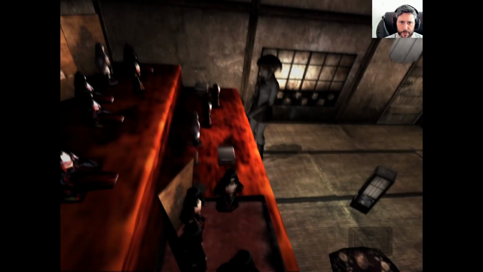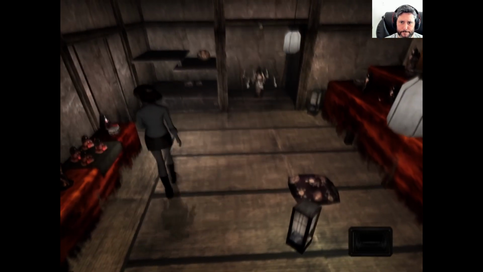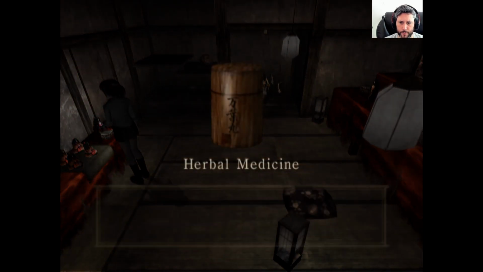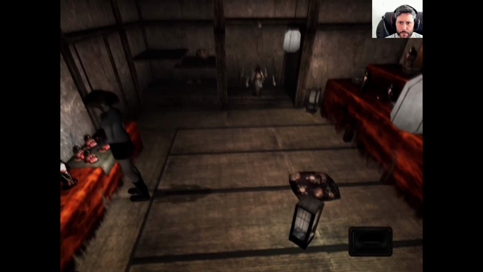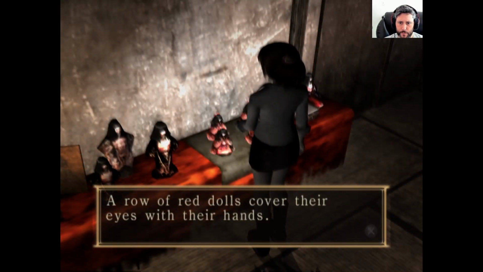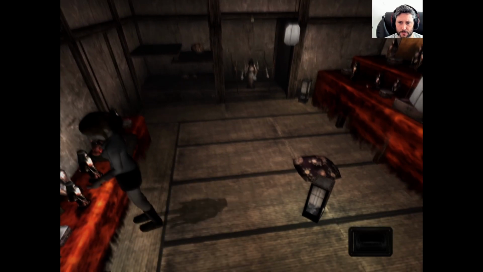Something shiny. A spirit stone. Okay. Another box over here. Some old medicine inside a pretty box. Rover dolls cover their eyes with their hands. That doesn't sound very nice. Okay.